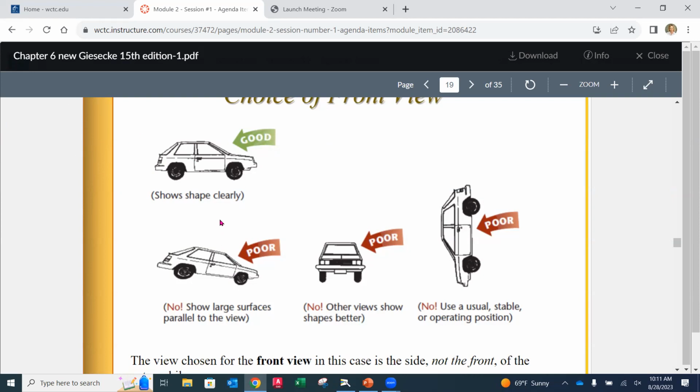And then the bottom looks very different than the top, so you might have a bottom view as well. So you can see how the more complex parts get, the more different they look on different sides. You would have to continue to add views as needed. That doesn't mean you can't reduce them. With many parts you want to start with the 3 that are best, and then see if you can go down to 2, but also ask, do I need extra? Do I need to go beyond 3?